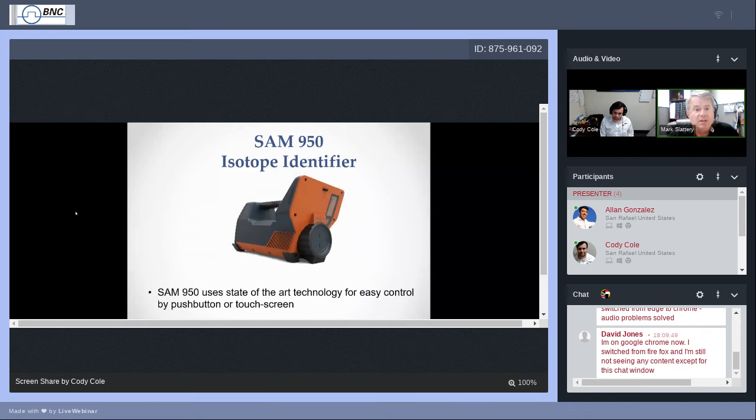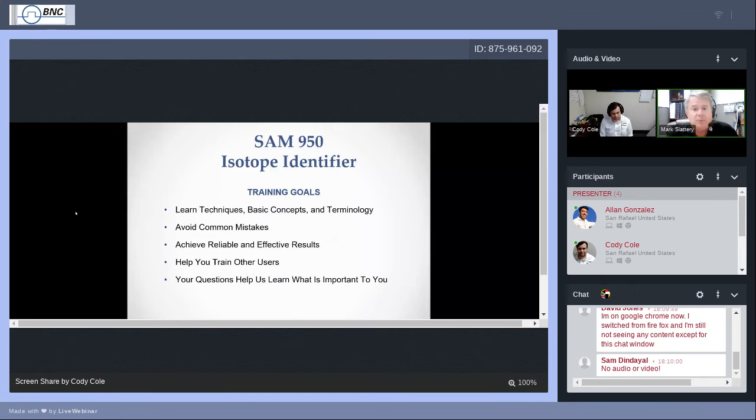What we want to cover today is to learn. So we will learn techniques, again, very basic. We want to avoid common mistakes. As I think of mistakes or questions I've had in the past, we'll try and cover those. We want to achieve reliable and effective results. This is data collection, and data provides the fuel for statistics.